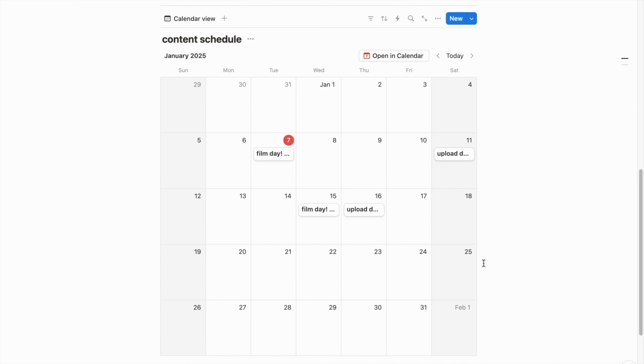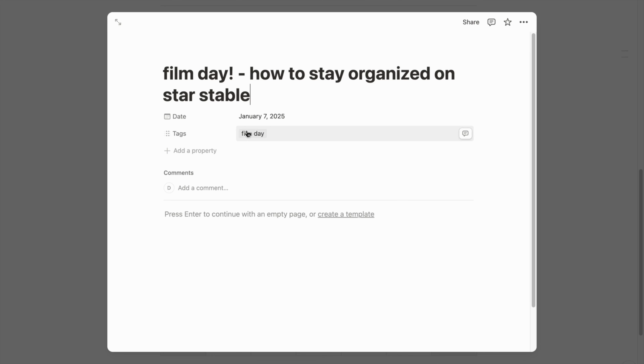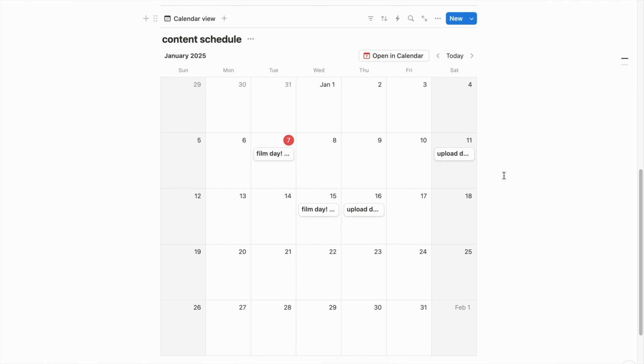I have an outline of my content schedule here. So I have a film day and then I have upload day. I actually have tags within my calendar that I can click on, and one says film day, one says upload day. So if I am planning on filming on a certain day, I will input film day, and then I'll do the same for upload day whenever I think I'm going to be able to upload the video. Obviously, this is variable, so if I do need to change a day, I can just easily drag it to another day. No biggie, but this is currently the schedule for January.